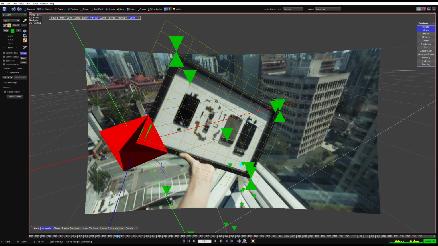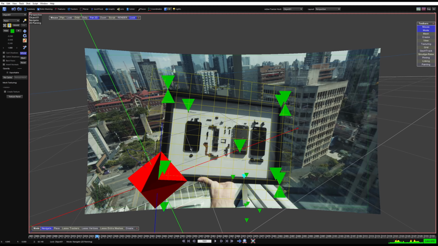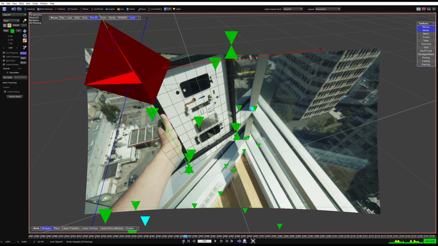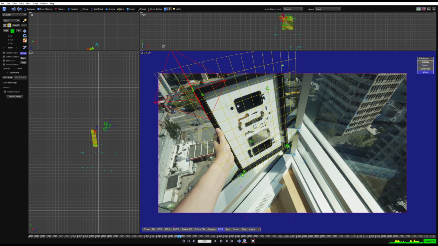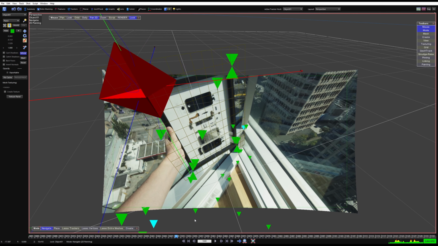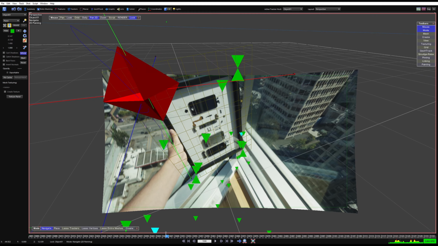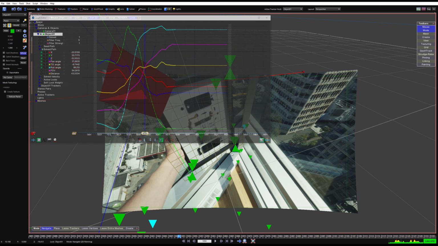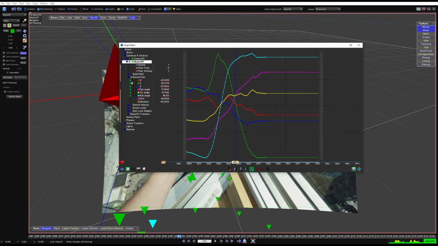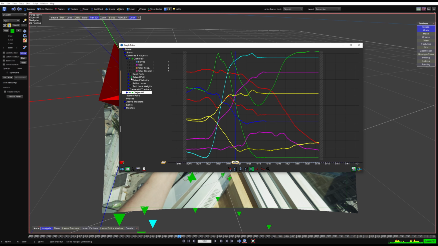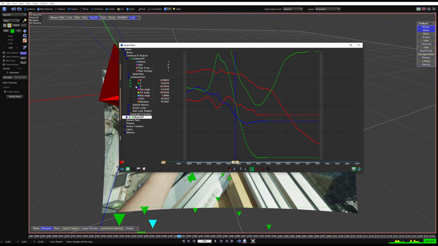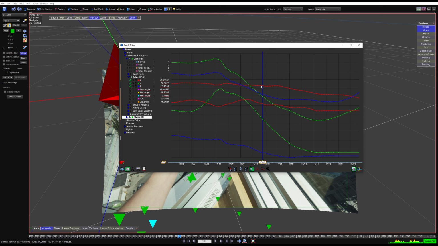One more thing I guess I could say is that my camera is not super perfect. So let me do a little fast tweak of that. There's a little pop here. It's popping in depth. If I go F7, take a look at the camera. Let's collapse all this. Look at camera 1. And you can see our motion here. It has that little spike that I mentioned. You can see it on the Y.